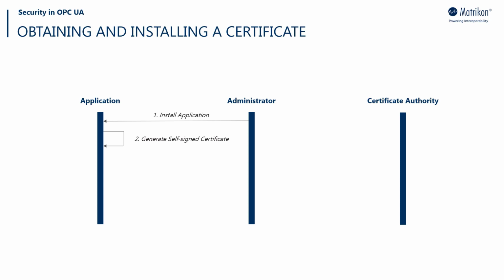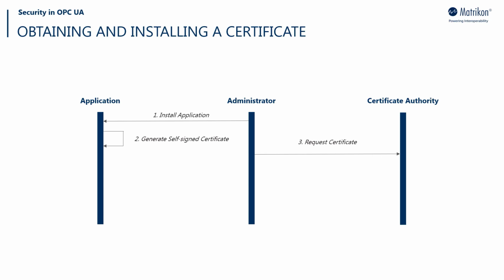However, if the self-signed certificate does not meet the system requirements, the administrator shall request a certificate from the appropriate CA. The administrator shall provide the following information: machine network name or address, application name, and the name of the organization. Verification of the information within the certificate request can be accomplished by the CA or handed off to the RA, depending on the infrastructure that has been set up by the administrator.